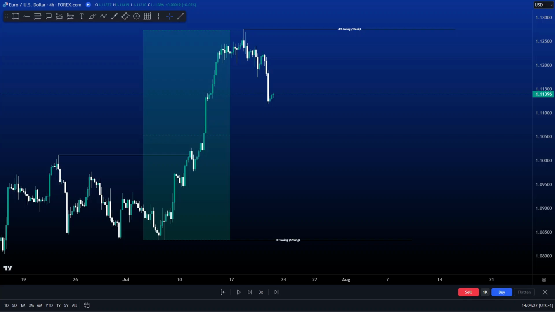So if the 4 hour swing structure is bullish and we're waiting for that pullback into the discount, we use the M15 to see what the swing structure is doing. And usually the swing structure on the M15 will switch bearish to facilitate the 4 hour pullback. We can then use the M15 to sell the pullback into the discount. We can then wait for the swing structure on the M15 to shift back to bullish. That's when we know that the pullback has finished and we can start buying to take out the weak swing highs. So hope that makes sense, guys.